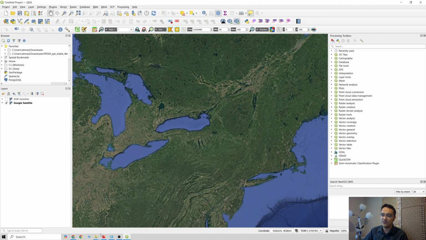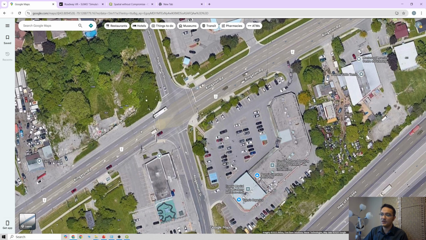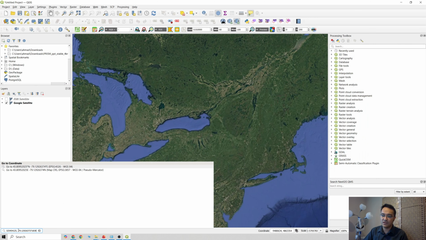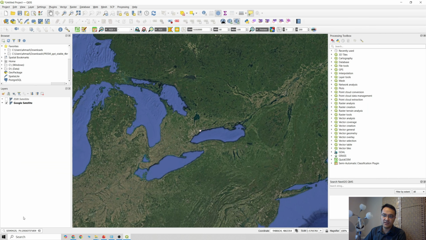So once you get the coordinates right here, then you need to put that coordinates here and then press enter, okay? Then it will show something there.